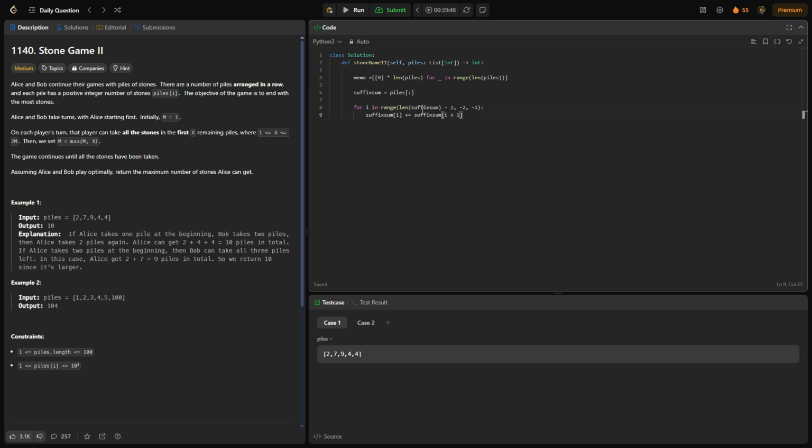So basically we're just traversing it backwards and adding on to it as we traverse it backwards. And remember, we already copied our piles array to our suffix sum. So suffix sum is currently equal to piles. However, we're continuously adding the element after our current element to our current element.